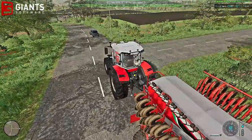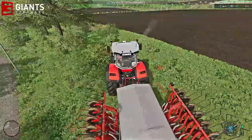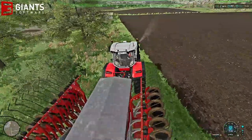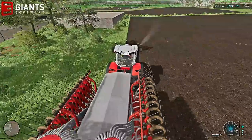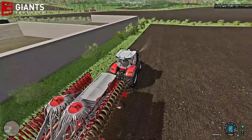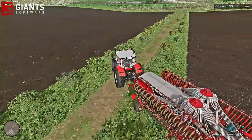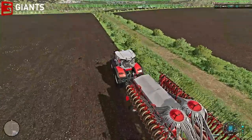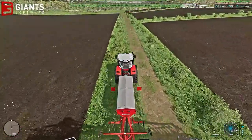He's not going to stop. I'm going to have to slow down for him. I think this, is this field 26? No, this is not field 26. Too small. Field 26 is the one over here. This monster mammoth field. Covered in stones. So unfortunately, this cedar is going to get absolutely wrecked.